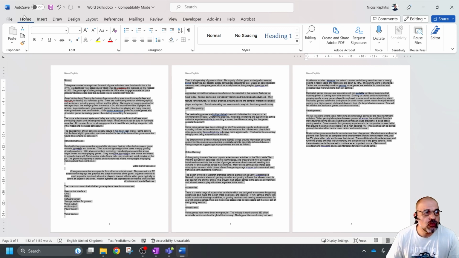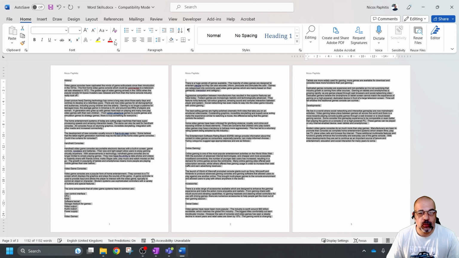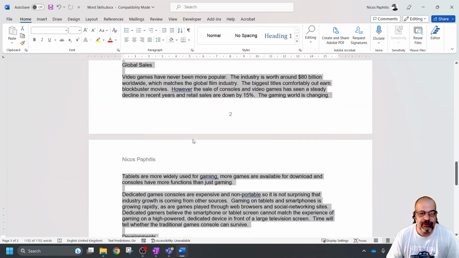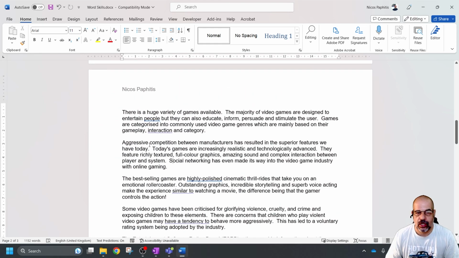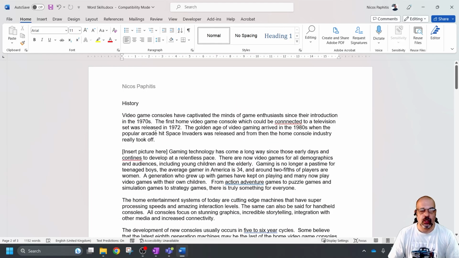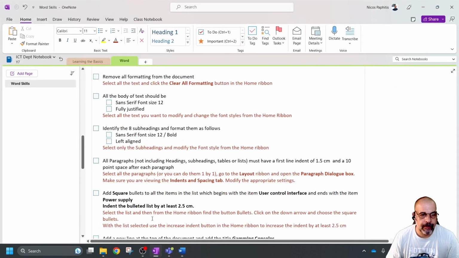Then from the Home ribbon, we've got this button here that says Clear All Formatting. If I click on this, all the formatting will be removed. There'll be no formatting at all. It will apply the default format which Word starts with. Anything which is bold, italic, alignment, everything is gone and it goes to the default setting, which is left aligned, and it has whatever text, Arial, size, or whatever size that is. Okay, so we've done that part.